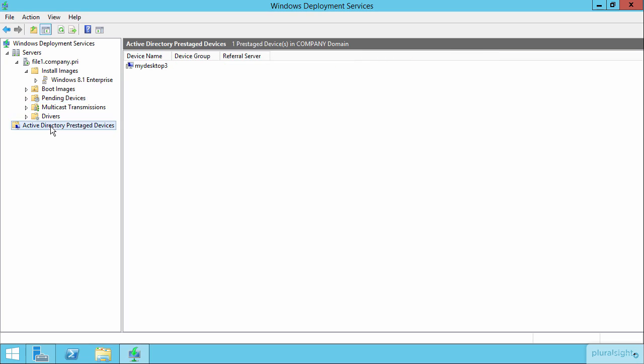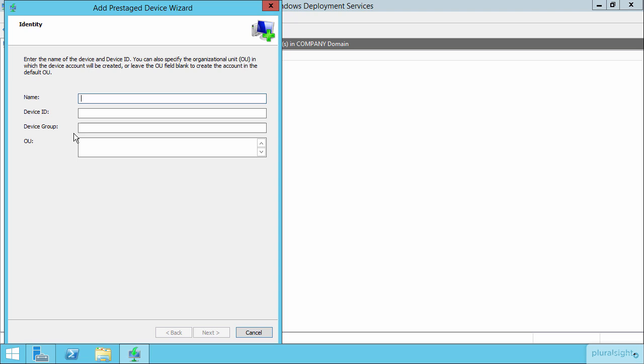We have the ability to identify devices that we want to automatically add in once those devices boot up. When those devices boot up, if we have some unique identifier for that device, like the MAC address or like that GUID, both of which I showed you just a second ago, we can use either of those unique identifiers as a way of mapping that machine to an Active Directory account. So if I right-click here and choose Add Device here, you'll see that I need to identify a name and a device ID for a specific machine.